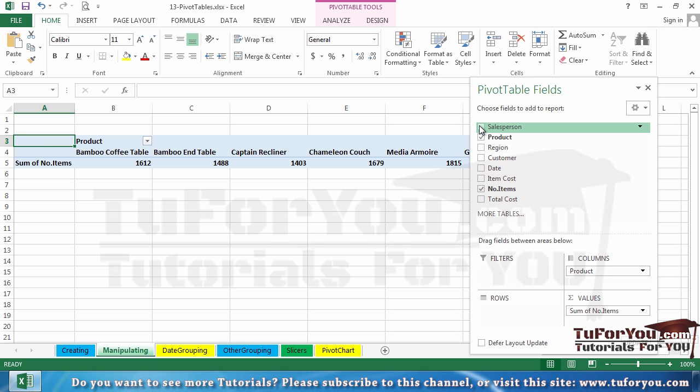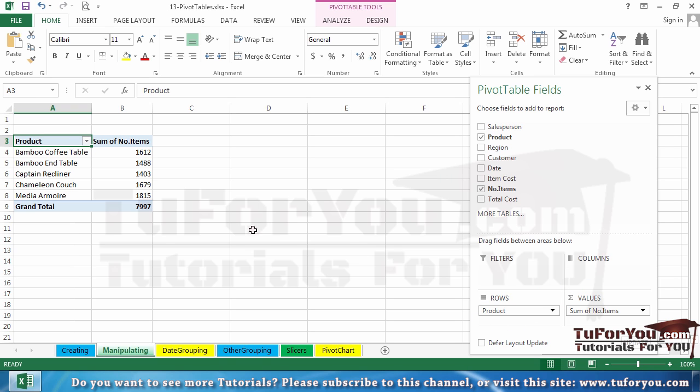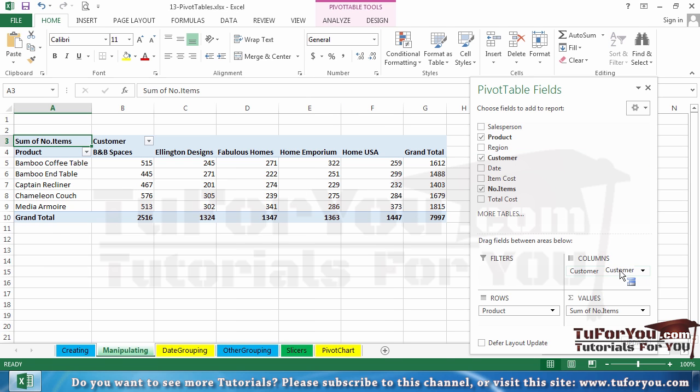For the moment we've got a pretty small pivot table, not very valuable. But let's place product in the row labels area, and then let's see who are the buyers of this product. Perhaps we'll bring in customer and put that in the column labels area, and now we see this layout. We have the same total that we saw before, $79.97, but a different layout. We don't have to worry about formulas. We still don't see any formulas here, but we can easily change the appearance of this.